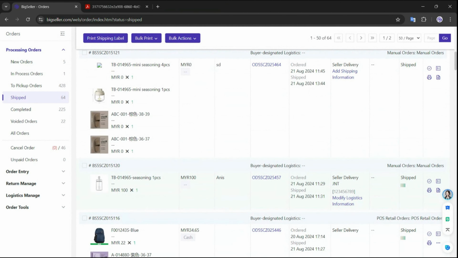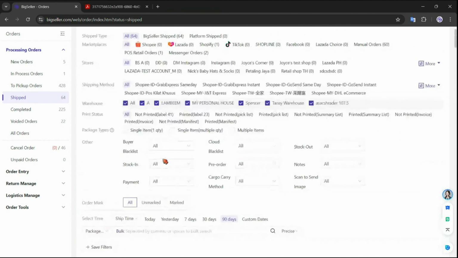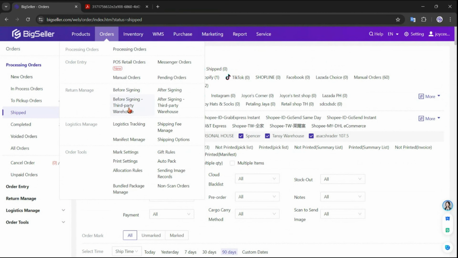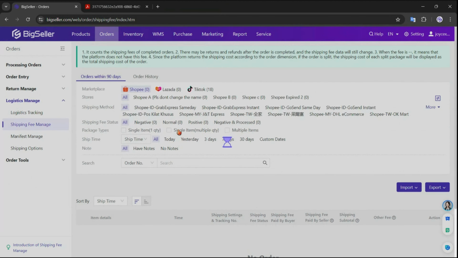That is for customized shipping labels, for order mark. Next, shipping fee management. For shipping fee management, you can go to orders and then click on shipping fee manage. In here, we only support 3 platforms at the moment, which is Shopee, Lazada, and also TikTok.